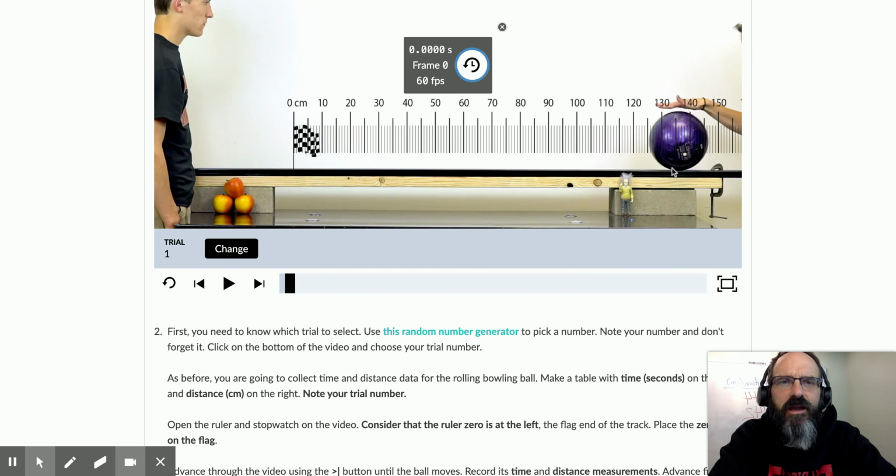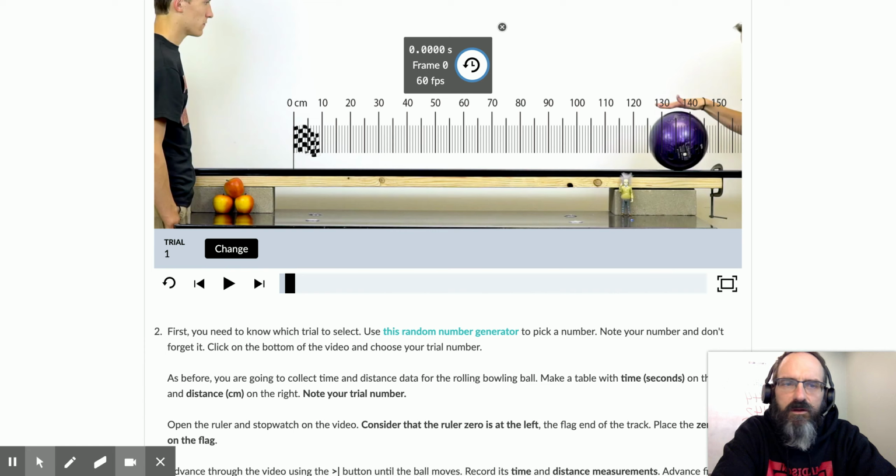I'm going to write down time 0. I'm going to write down distance, so maybe that's 125 or 126. I'm going to go with 125. Then that's my first data point. Time 0, distance 125, or position 125. Maybe we should call it position because, well, the distance will be getting less. However you want to view that.